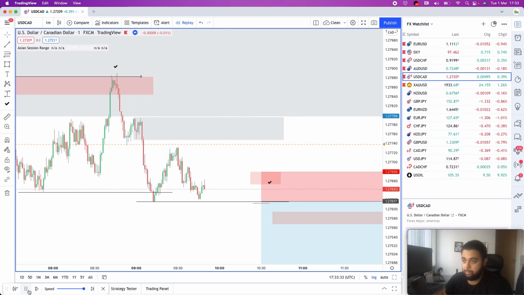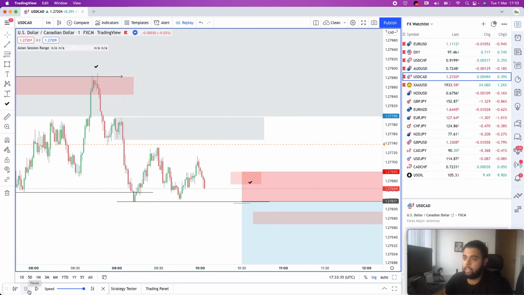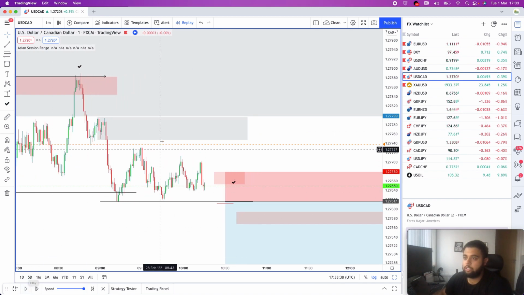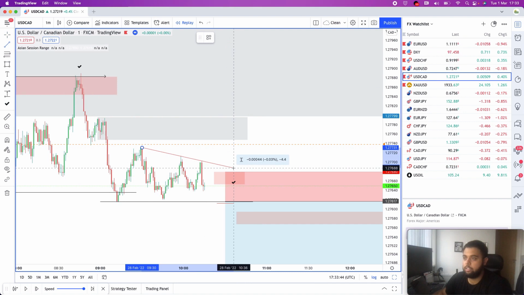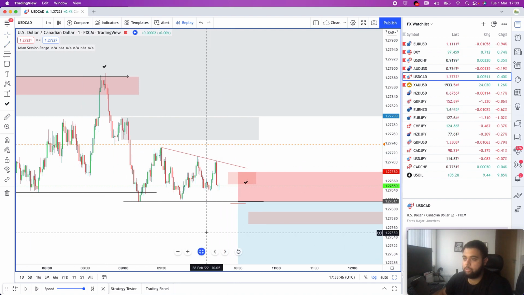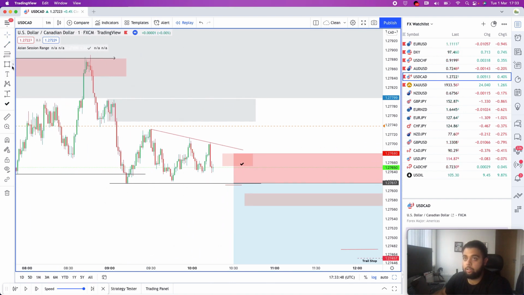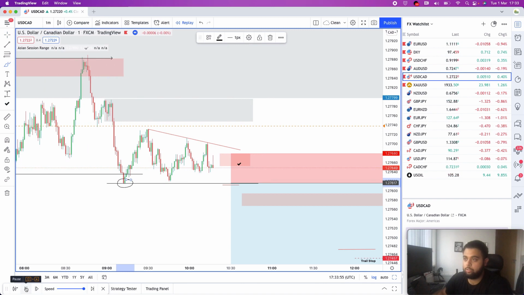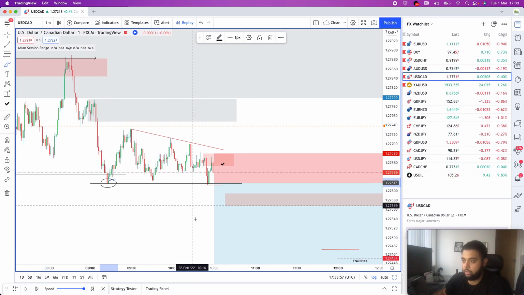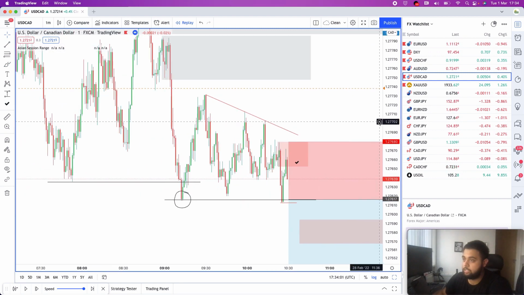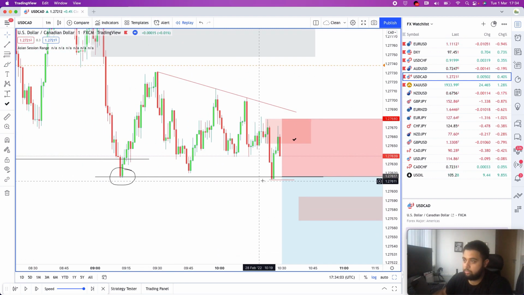So I'll remain patient, and in essence, what you'll see here is a sort of build up in price. Price is basically squeezing, right? Initially, price is getting ready to squeeze, but I want to keep an eye on the low. I'm not getting ready to execute until I see this low get taken. So what do we see? Exactly that. We see price take out the low at this level.